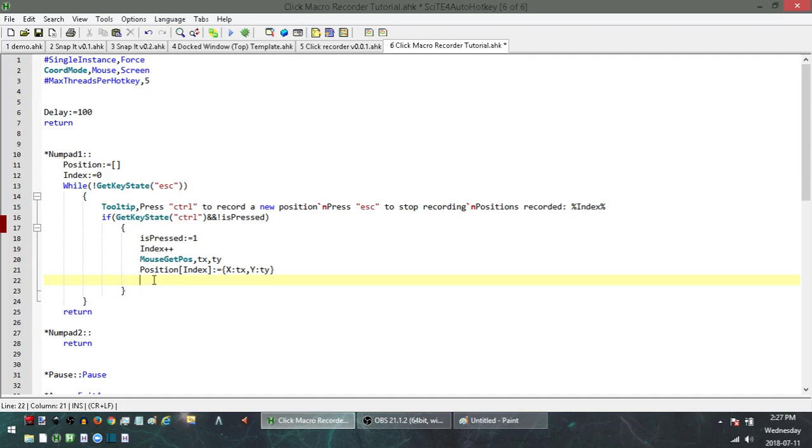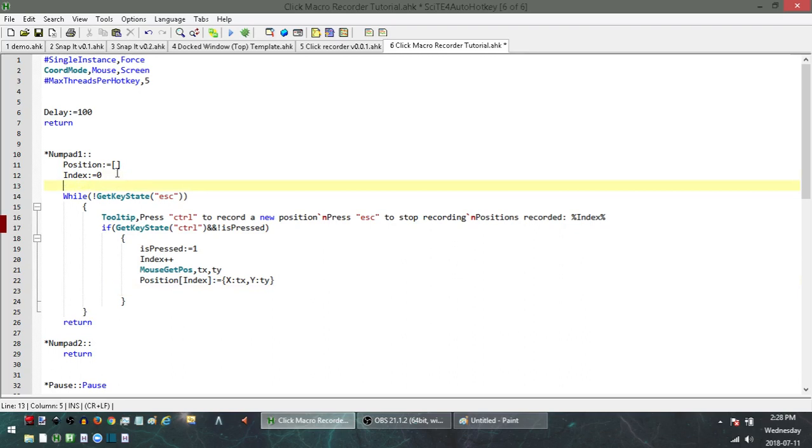The next thing I'm going to do is I need a graphical user interface. That's one thing I forgot to do. So just like in the demo, I'm going to make it so that a little square shows up wherever I add a position. That way I can tell the places I've added and what order I added them in. To do that, I don't want the code in my hotkey to get too big. So I'm going to split up the code, and this part I'm going to put into a function. And I'm going to call the function Bob.